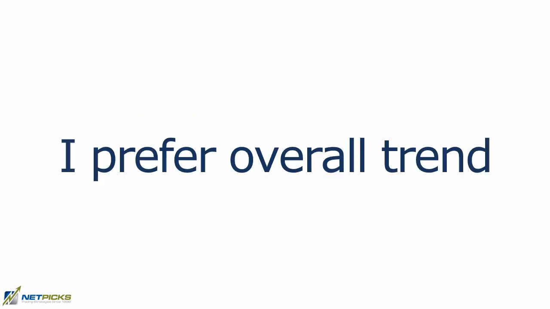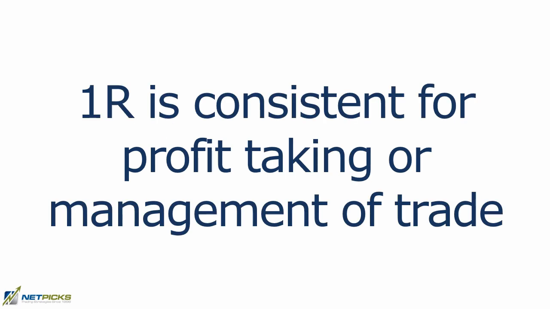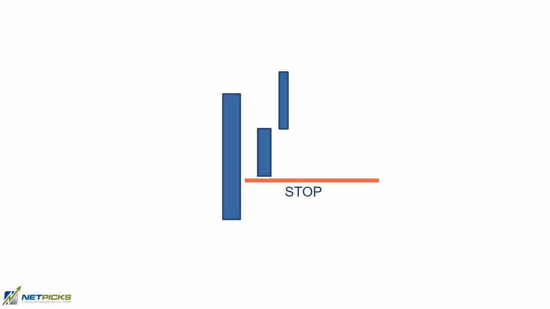I would prefer trading in the direction of the trend, right? So I'm not a bracket order kind of person. Any breakout has the potential to run. However, the odds are better in the overall trend direction. Using 1R as your profit target is a consistent way of using them, right? And you could certainly use a multiple of the average true range for your targets as well. You can use both. The stop loss should be tight.